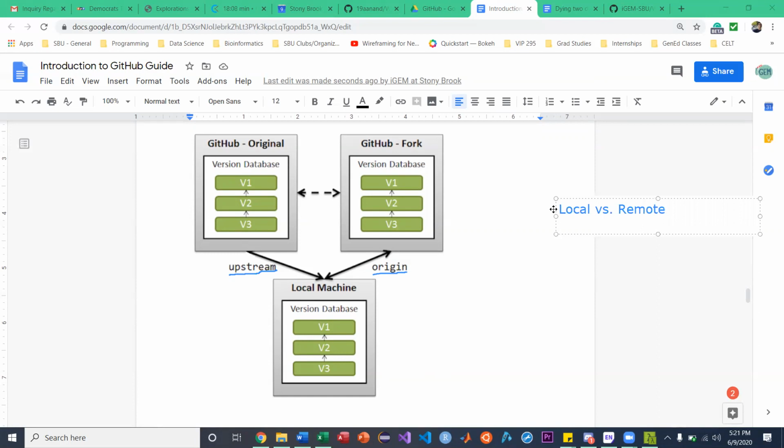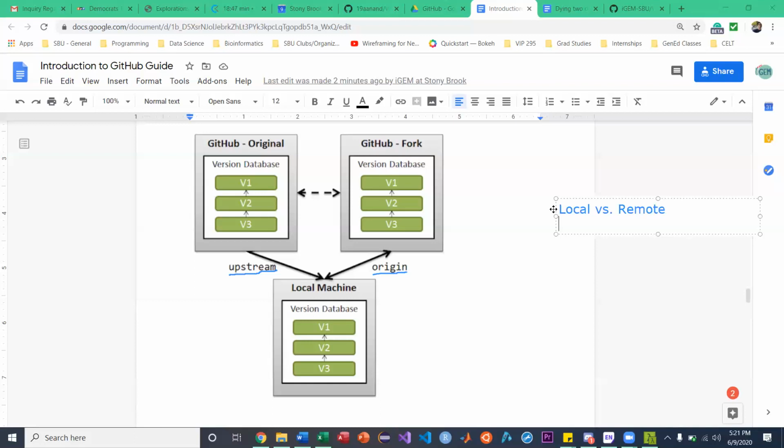So when you're working with code that is on GitHub in a repository, you're more than likely going to be making changes to the code not on the GitHub website like we've done so far, but rather on some text editor of your preference. To do that, we have to download the repository. And essentially, that downloaded repository is referred to as a local repository. And it's local because it's only local to the personal computer that we are using.